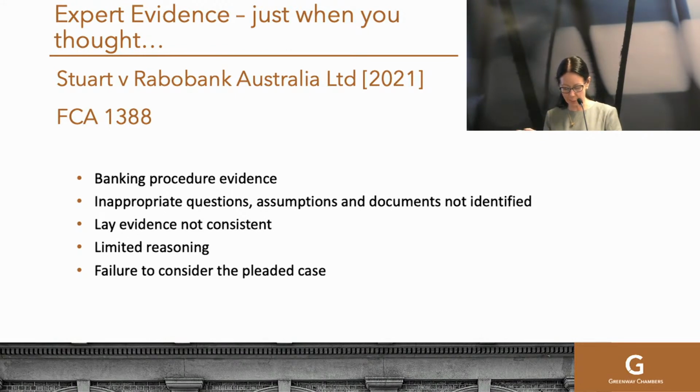Now, I think that's an important finding because it's quite different to the finding that I'm going to tell you about in the next case. But I think, with respect, that is the right finding. And that's the one we really have to worry about. If our experts' reports don't have sufficient reasoning with them, there's a good chance they will be rejected under Section 79, and you won't even get to the question of weight of those opinions.